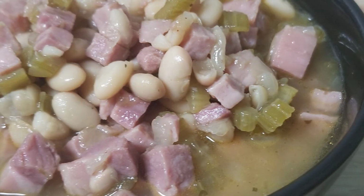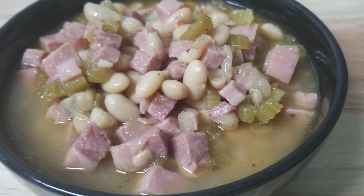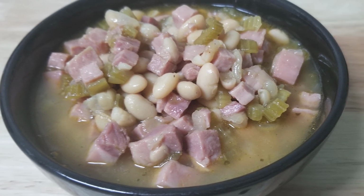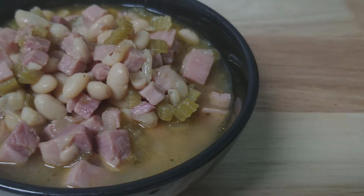And there you guys have it, ham and bean soup, a nice cheap way to feed your family if the struggle bus rolls in. I'll show you guys what to do with the leftover ham and bean soup, which you most likely will have. That's a really interesting way to enhance the dish even afterwards.